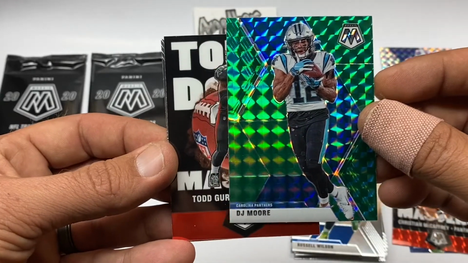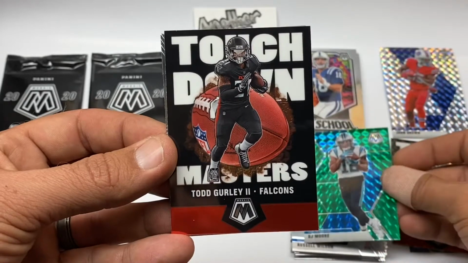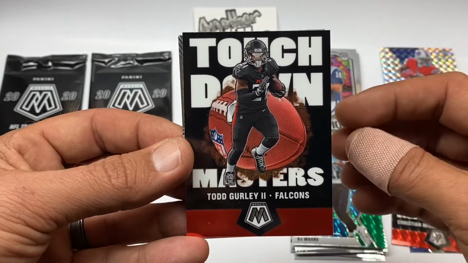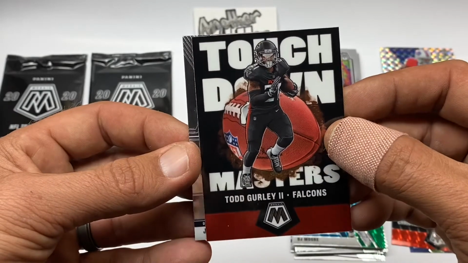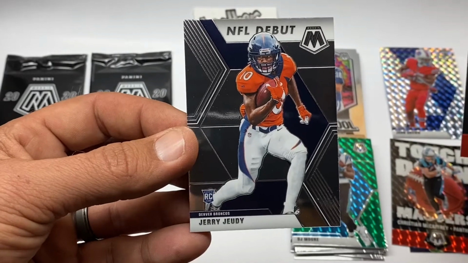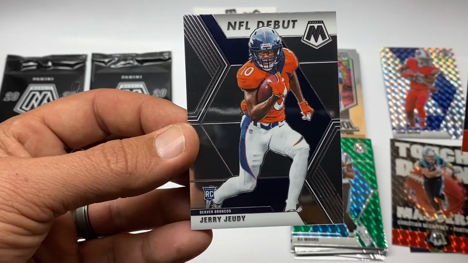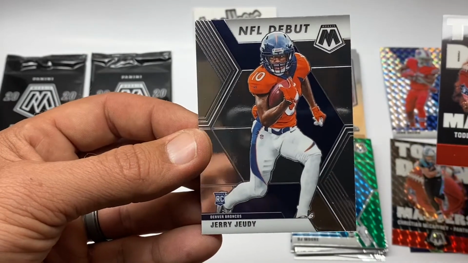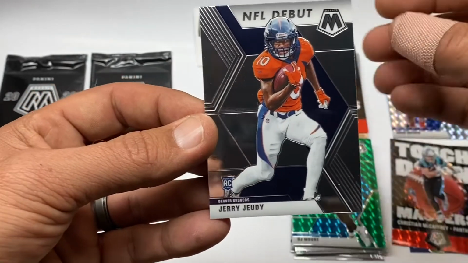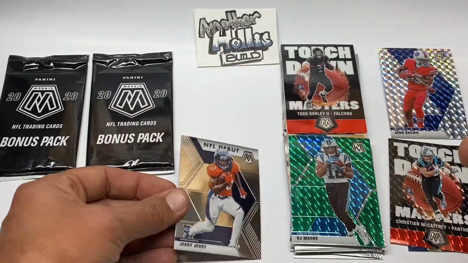Next. Boom! Oh, look at that. Todd Gurley II. Touchdown Masters. And last one. Uh-oh. Boom! Jerry Jeudy. NFL debut rookie card. Yeah, man. Sick. Got that Jerry Jeudy.